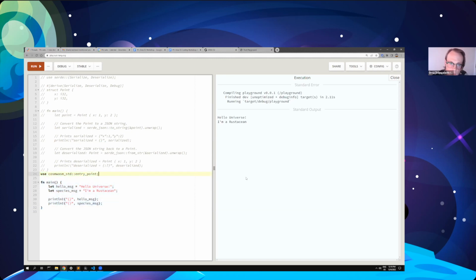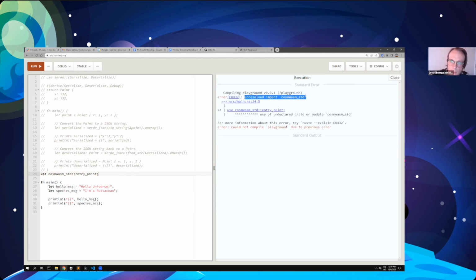However, because we're on this online compiler and we don't have access to external crates, my expectation when I click run is that it's not going to pass this first line, because we shouldn't have access to that. Yes, unresolved import. So that is what I wanted to explain about using Rust Playground.